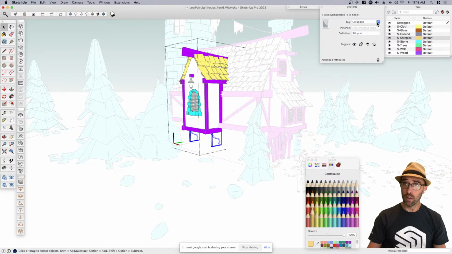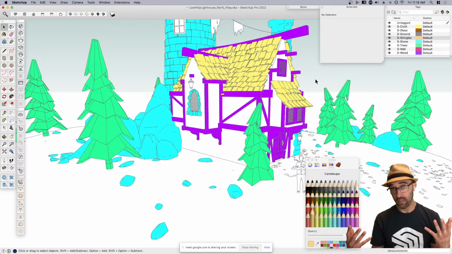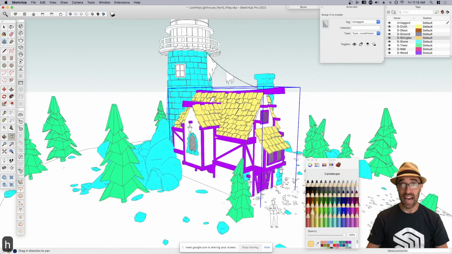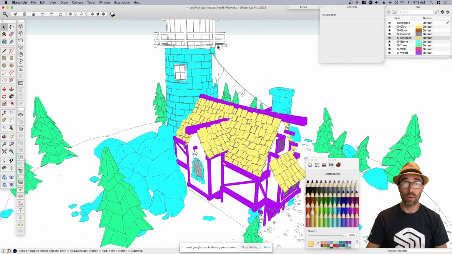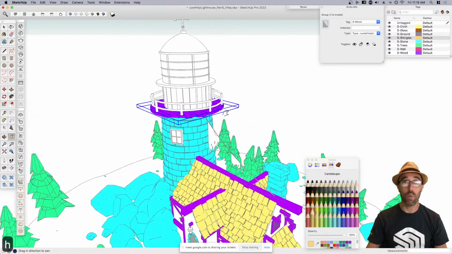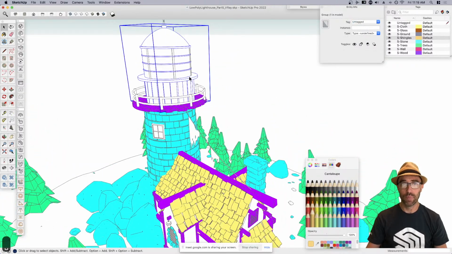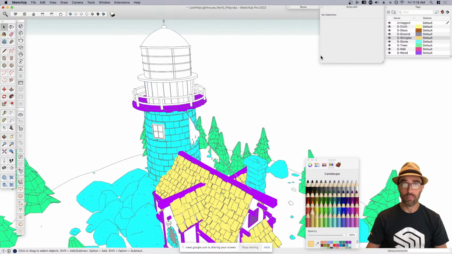And depending on your model, if I was modeling myself, I would have already done all of this. I would have set this up as I was modeling, so I wouldn't come in like this after the fact and have to go in and spend 10 minutes or whatever it is, or 8 minutes tagging these. But I'm going to show you why this is really important.